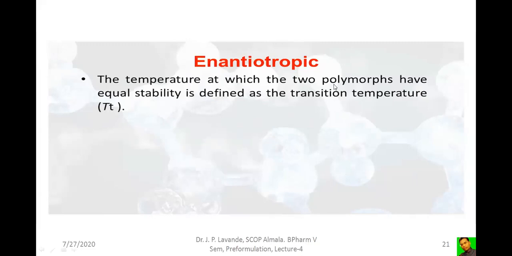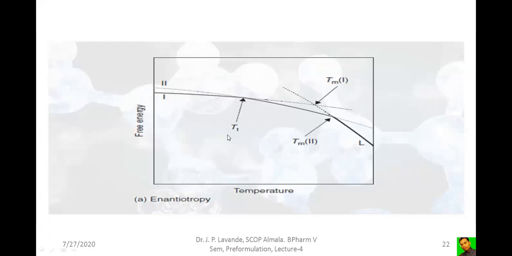So the temperature at which the two polymorphs have equal stability, they will have the same stability at different temperatures and pressures. Now here you can see this is the transition temperature, and these are the two different polymorphs which will have their two different melting temperatures, right? This is for the first polymorph, Tm1, and this is for the second polymorph, Tm2, that is the melting temperature, and this is the transition temperature, the temperature at which they will become interconvertible, they will get interchanged based on the differences in the temperature and the pressure.